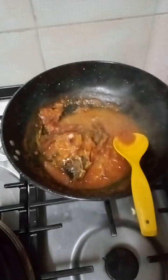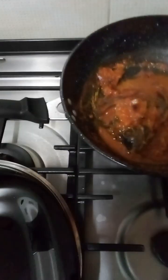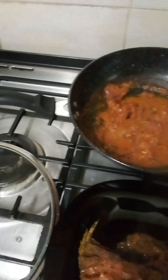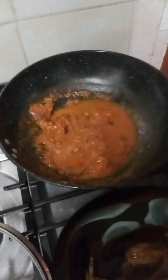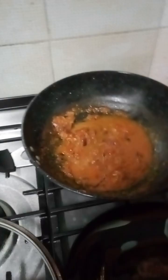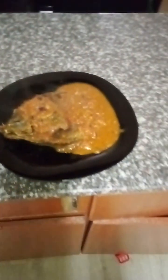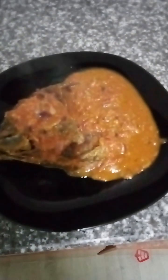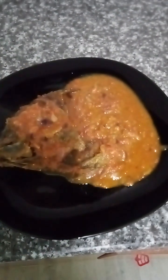Now I'm going to serve. You can serve your fish with ugali or rice, or anything else that you feel is good for you. Okay guys, look at that. Look at that, guys. This is the final result of our delicious fish.